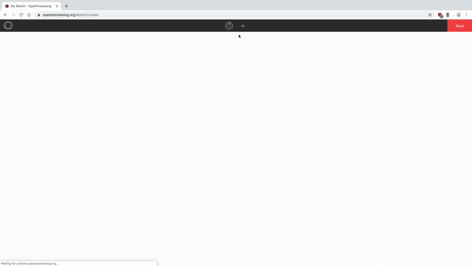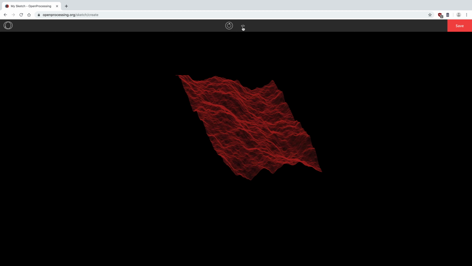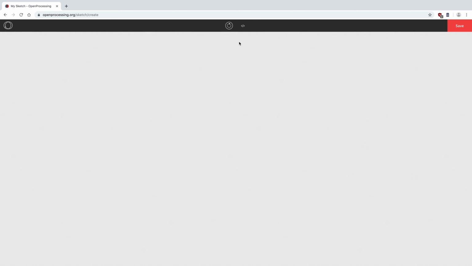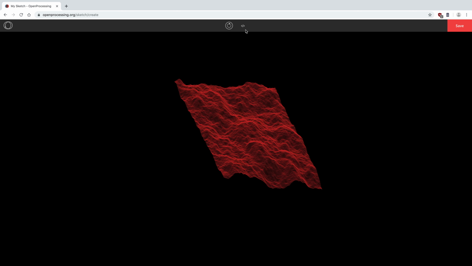It's kind of going off the top of the screen there, isn't it? And that's because the noise could be as high as 130. And Y is as low as 100. So 100 minus 130 goes off the canvas. So maybe I'll add 50 to it just to push it back down a bit. Let's see. Yep, that's all right for now.